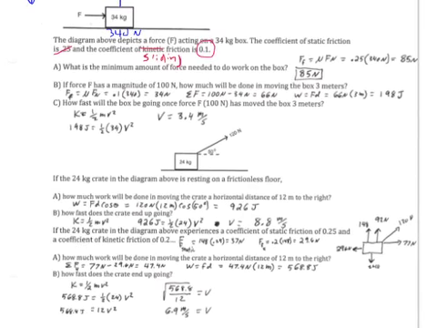Alright, now I've got a 24 kilogram crate, and now I'm applying 128 newtons at an angle of 50 degrees. How much work will be done in moving the crate horizontally? This is 12 meters to the right. So in this case, I'm just going to use this form of the equation: work equals force times distance times cosine theta. Force is 120. The distance is 12. And cosine 50. I can do this because it's a frictionless floor, and what I get is 926 joules.